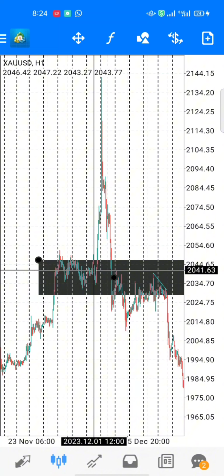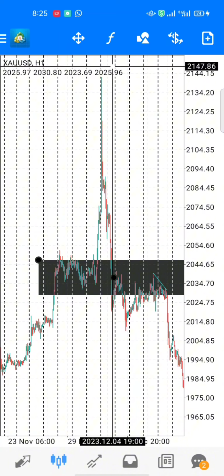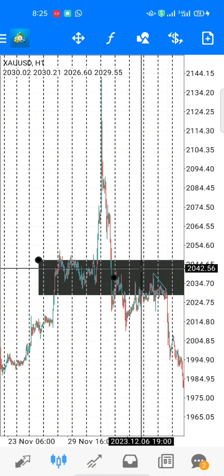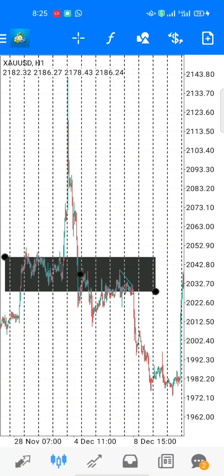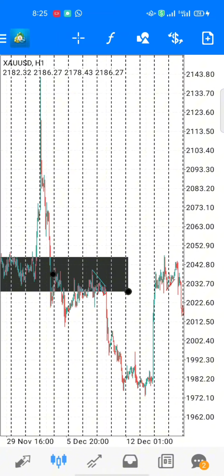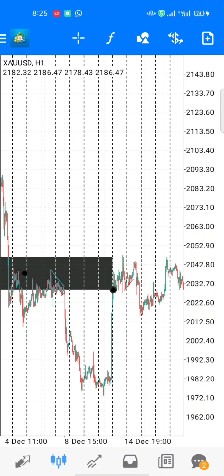Once a zone is created, even if the market moves with full velocity, and most times this velocity is caused by news, NFP news, CPI, any different news that comes out to the market causes a spike. And when the price spiked up and returned to that very zone, it will definitely obey it as the servant obeys the master. Also, if I draw the zone longer, you see that the zone also reflects to these very key places.